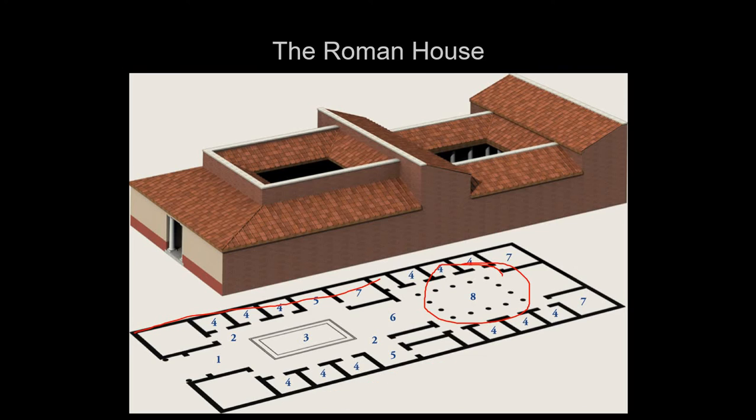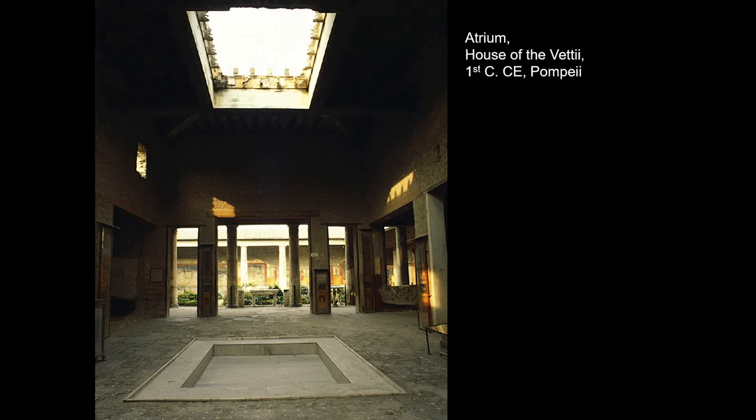That way you can save on wall space, and you're built right up against your neighbor. Now that means that you can't build a window to the outside, because that window would be built into your neighbor's house. So they tend to be very inward focused, and so they have these open spaces and atriums that exist. So you would come in the entrance. Often the front would be shops, and so these would be shops that you would either rent out or use for your own business. And you would come into the interior, and in the interior is the atrium.